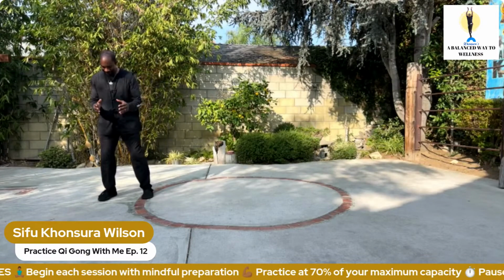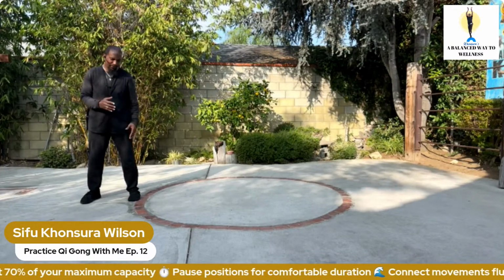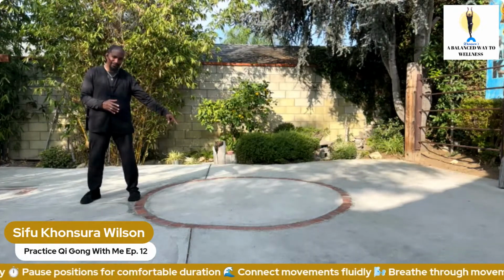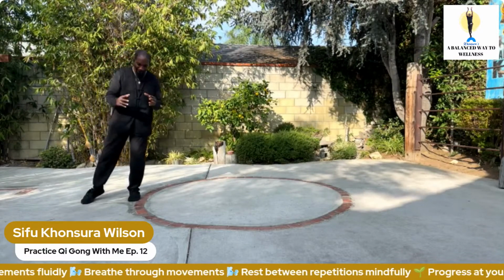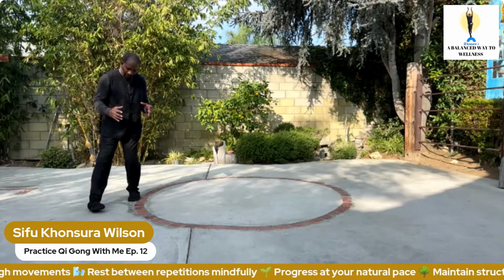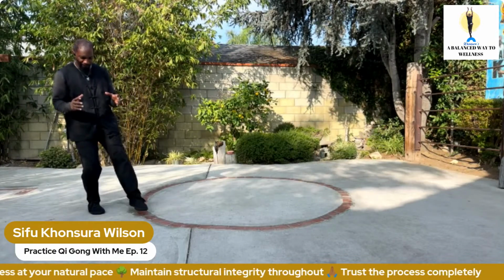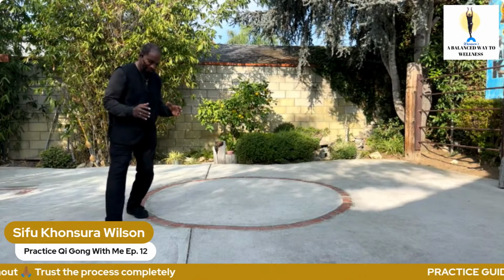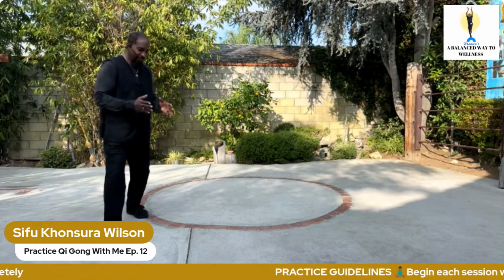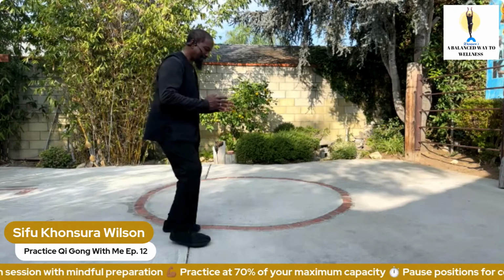Now, here's what's important. My inside foot is going to be tangent to the circle. You could draw a circle, or you can just imagine the center of a circle. But the way to get around the circle so you're not flying off is this outside foot has to turn inward. Okay? So this foot slides forward. This one turns like it's a hook step. If you go straight, you end up going off the circle. This will keep you in a nice circular motion. That way you can move around. It takes a little coordination, but you practice with small steps.